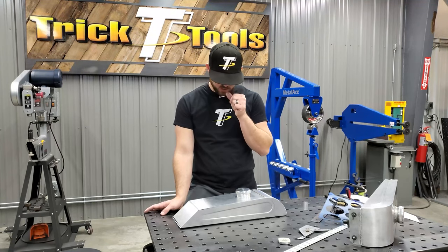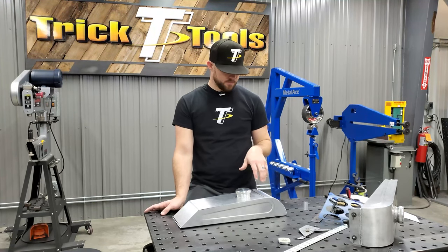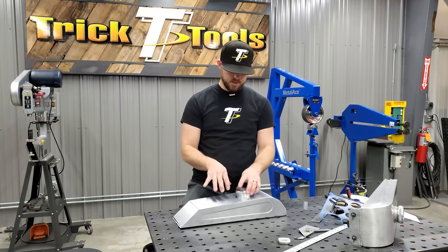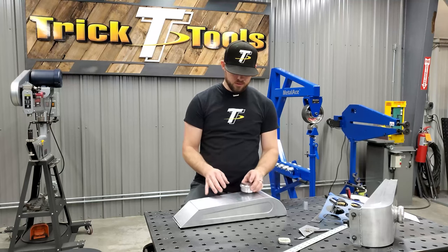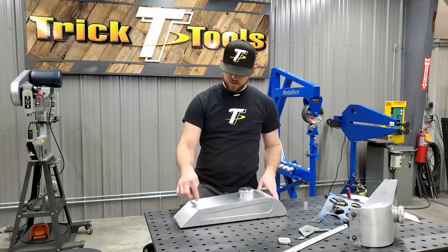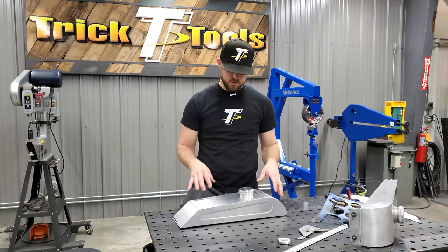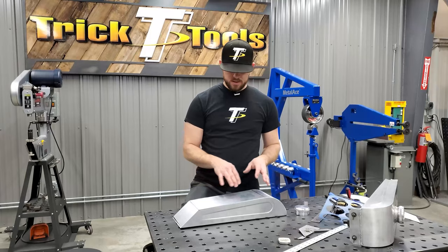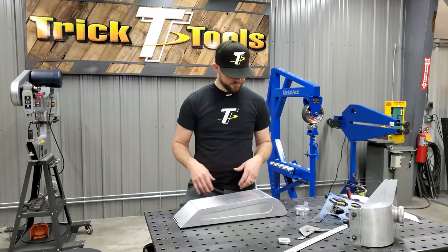I'm not going to drill it until after the tank is welded, to keep the tank a little more solid and keep this top edge from warping at all. So once I mark where this filler cap has to be, we'll figure out if we want to do some kind of bead roll or something in here for just a little bit of style before we tack weld it all together.